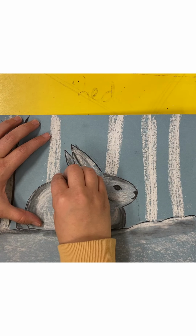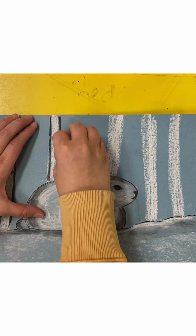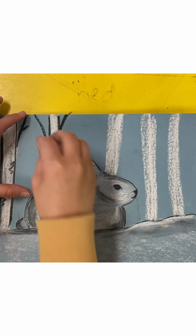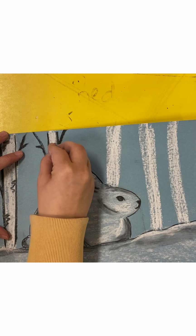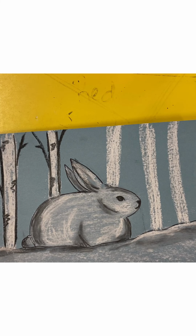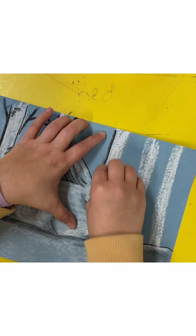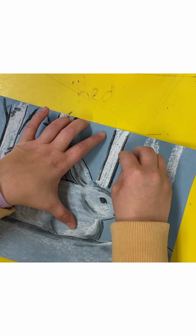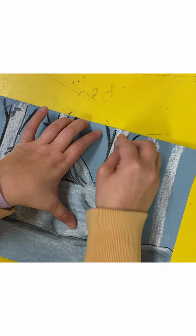So let me show you that again. I'm going to outline it. Add a couple of branches to the top. Do a couple of scribbles. How's that looking? You guys like it? Okay, let's do it again. Outline it. Draw a couple of branches. Do a few little scribbles.